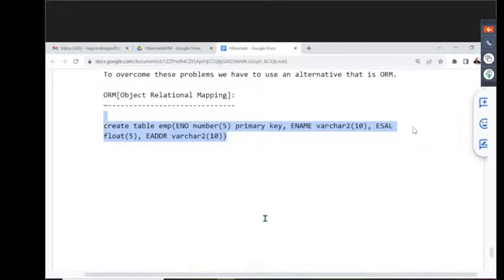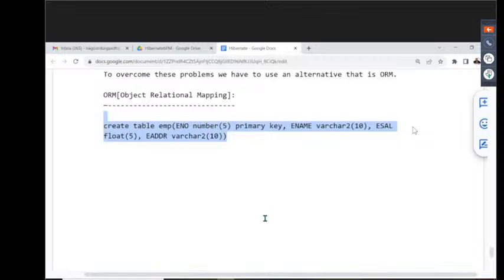So now tell me, what are you understanding from this? SQL queries are dependent on the databases or not? On the basis of the databases only, the SQL queries are going to be available. So SQL queries are database dependent, not database independent.